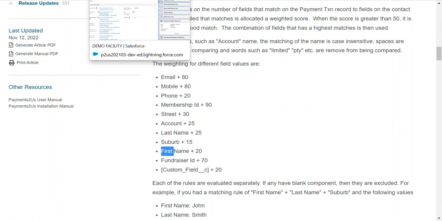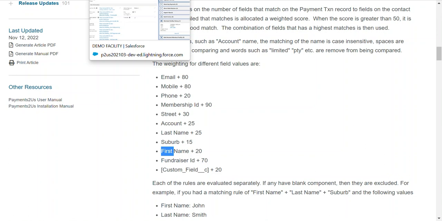If it's got a score over 50, it will link it to that contact. If it's got a score under 50, it thinks it's a new record and will automatically create it. One of the exceptions that we have for all of this with the contact level is when you are using the Nonprofit Success Pack. We'll try to find the most likely contact that you're going to have, and then at the very last minute, we're going to see if the name on the file and the one that exists already start with each other.